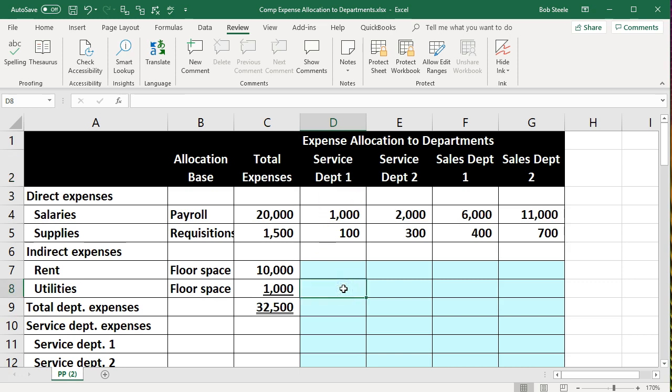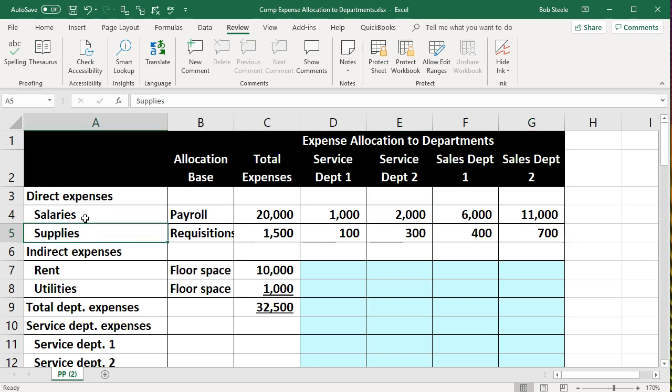So let's see how this process would play out. We're going to break the costs out into the direct expenses and indirect expenses. The direct expenses are going to be applied directly to the department. We know exactly where they go. We simply apply those expenses to the department. So for salaries and supplies, these are going to be given to us directly, incurred by the department. We don't have, in other words, an allocation problem with them.